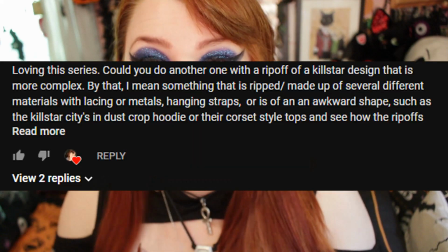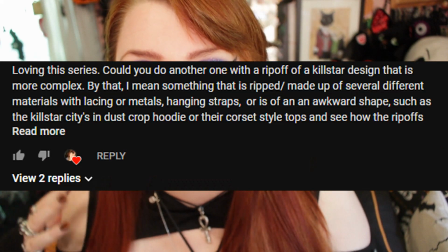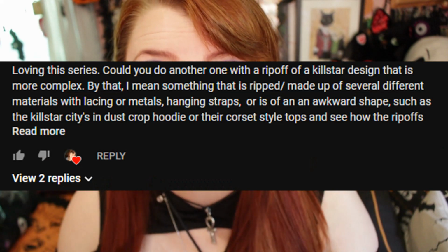The main reason I wanted this dress is because I had a few comments saying perhaps I could try out some items which had different materials all in one piece. For example, this dress is all the same material other than the metal accents. However, the one I bought from Wish was exactly the same without the metal. So I wanted to find a dress which had a few different elements to it.